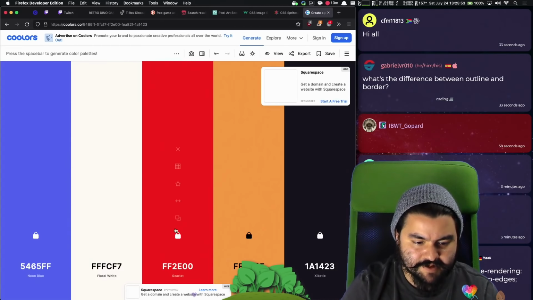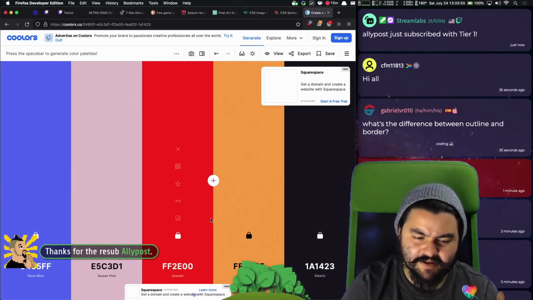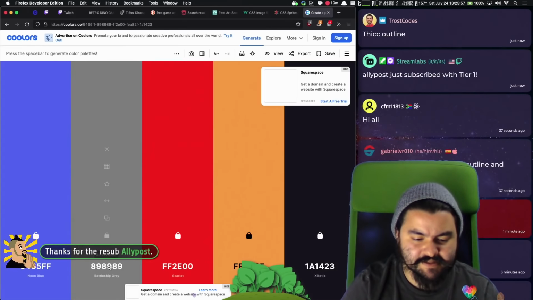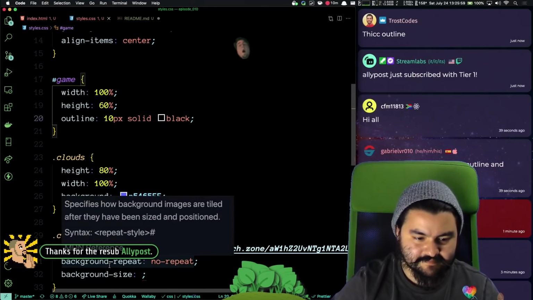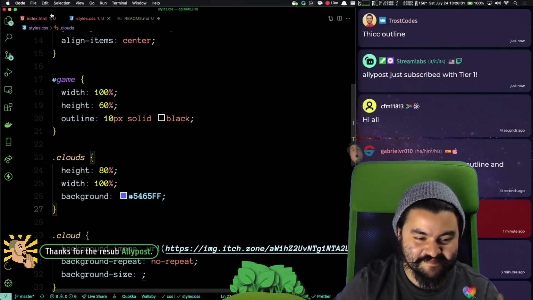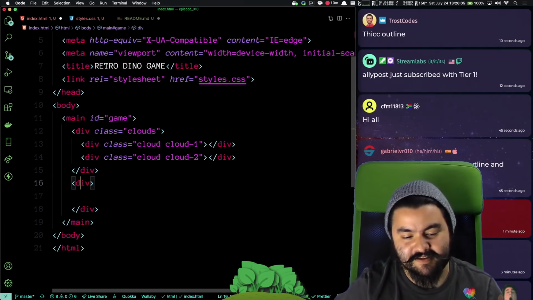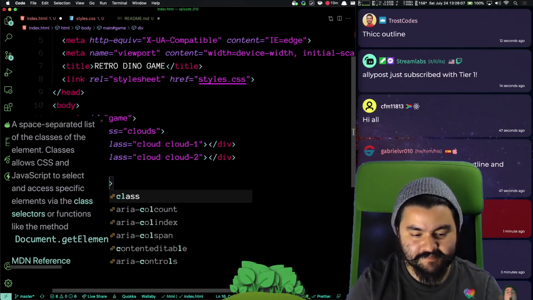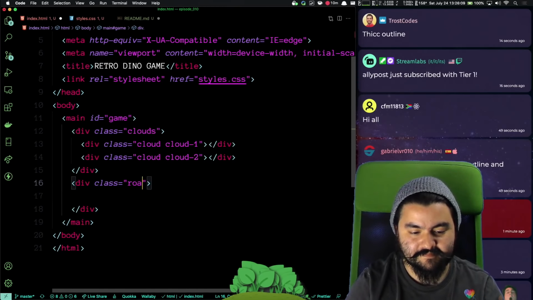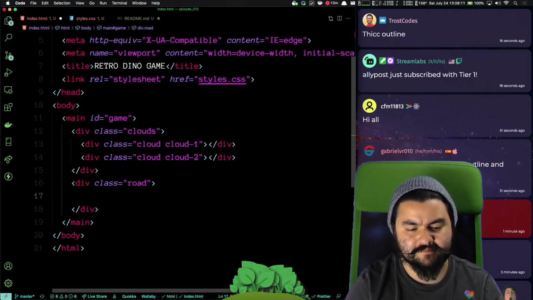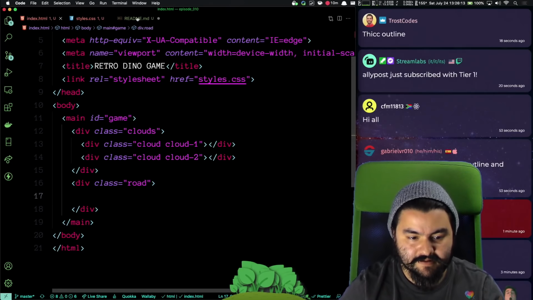Also, we need like a ground color. Let's find like a brownish color that should work, I guess. I mean, are we on a road? Oh, we'll use this. We're on a road. So we have the clouds, and then we'll have a div that is the road. Like that.